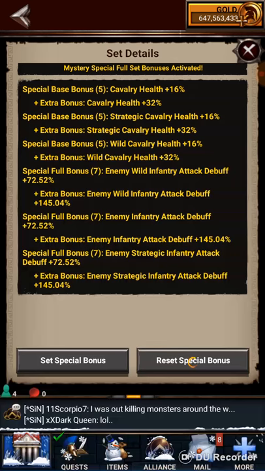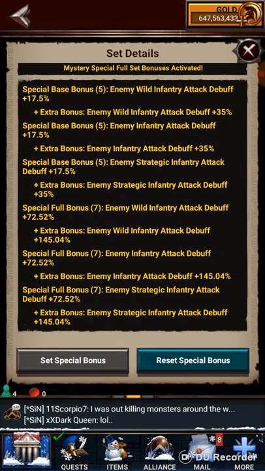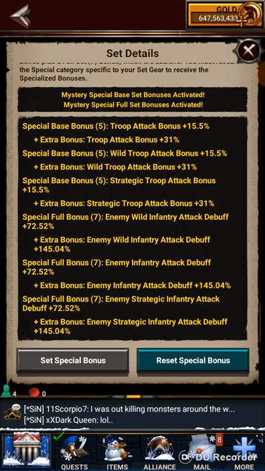In this case, I'm looking for either, let's see, that's an enemy wild infantry attack debuff. I'm looking for something for me personally, the way I do this, I like just to roll with the extra troop attack bonus most of the time, just because that's an overall deal, it's going to help out everything on my end. And if you notice, we still haven't changed these bottom couple here, which is the enemy wild infantry attack debuff. There's all kinds of those, and that's insane.